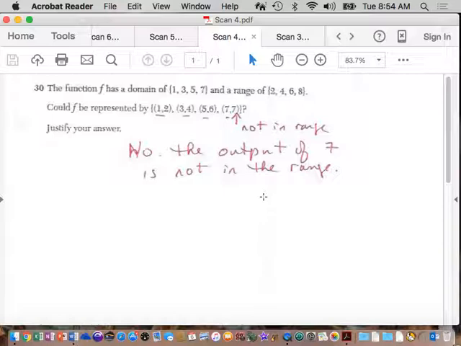Anthony? I said that if x equals 7, then y equals 8. But you don't know that's true. It could have been 7 and 2. It could have been 7 and 4, 7 and 6, 7 and 8. So if you got the no part right, give yourself half credit. Give yourself 2 out of 4. And then the explanation has to be right for the other 2 out of 4.